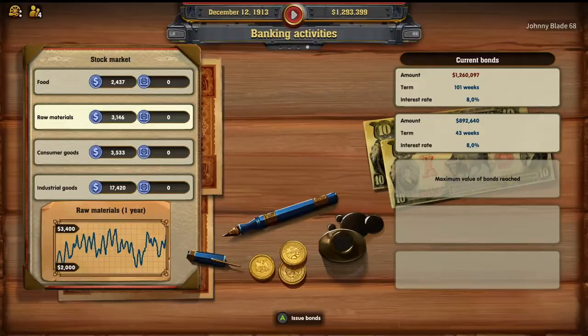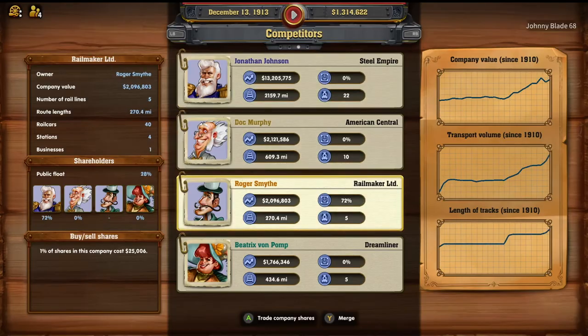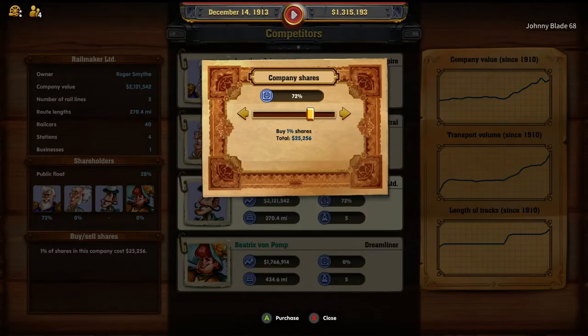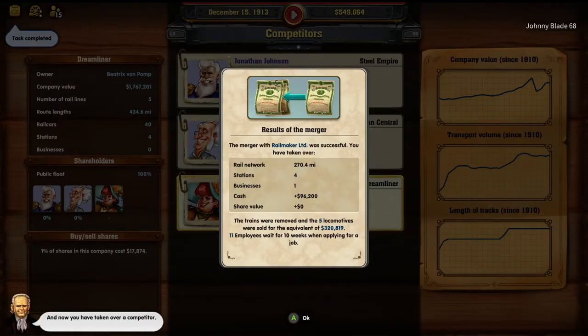There's also a stock market, and you're sometimes presented with competition in the form of NPCs that build and operate other railroads on the same map. You can buy their stock and force mergers if you run things right. And now you have taken over a competitor.